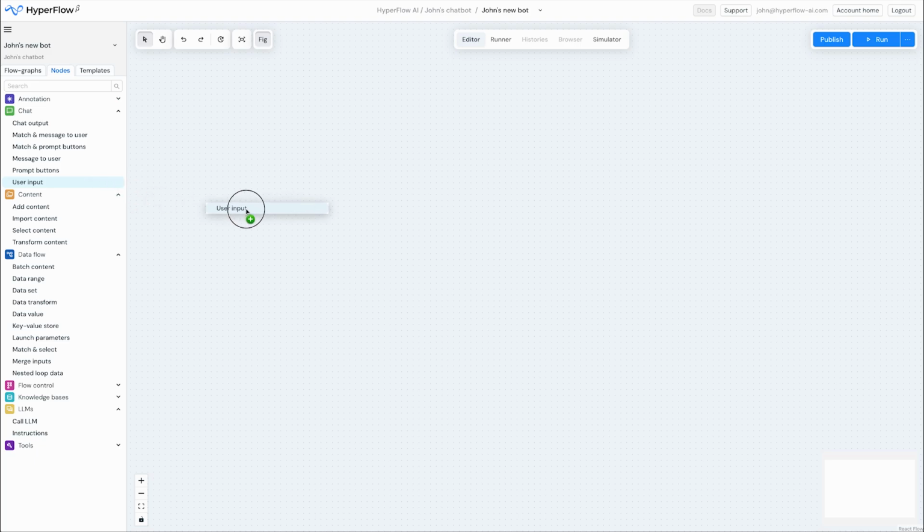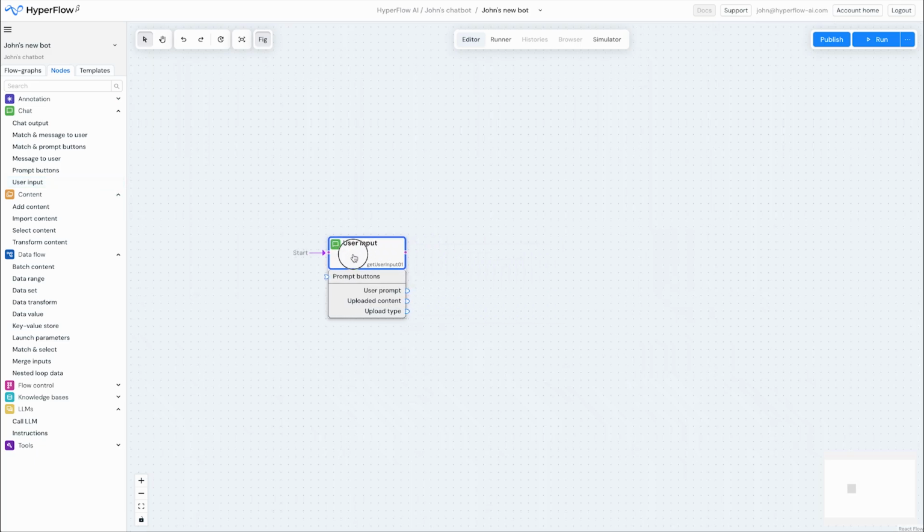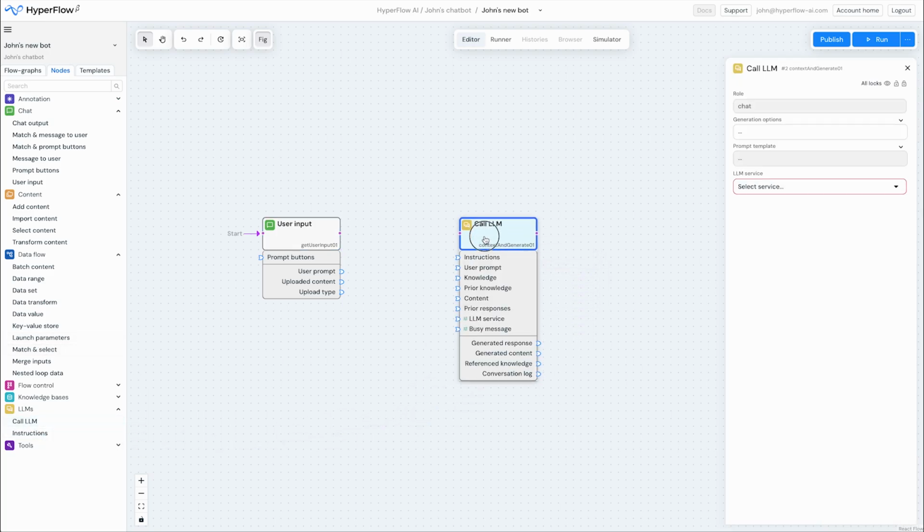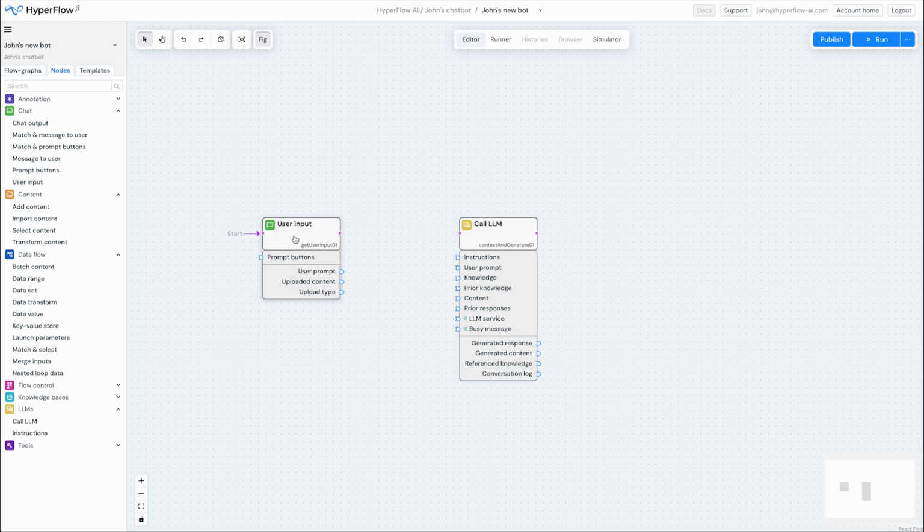I'll select first the user input node, which accepts an input prompt from the user, and then an LLM call node, which can send the user's prompt to an LLM model and receive its generated response. The process flow lines, which are purple, connect up nodes in the order they should perform their tasks.